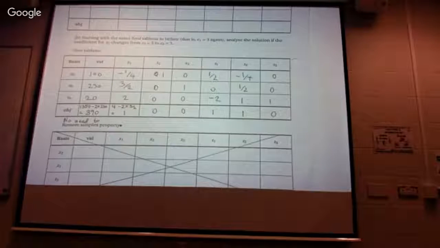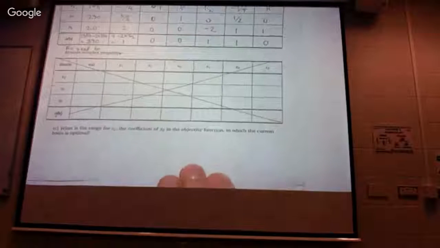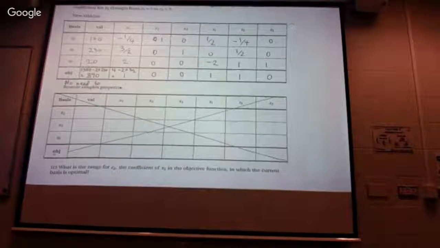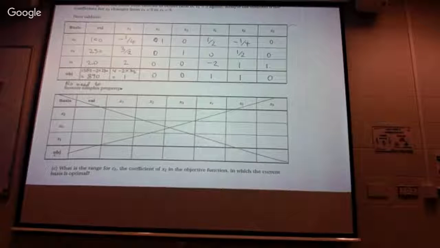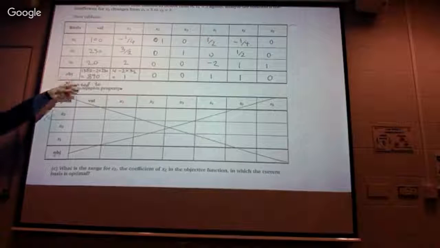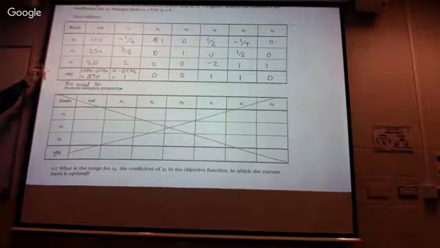Okay. Now there's also question C, and C is a taster of what we'll be doing next week, namely when you start wiggling with the coefficient of x2, start increasing it a bit or decreasing it a bit. For some values of C2, like we changed the coefficient of x3 with C3 to post-optimality 3, we didn't have to pivot. The basis that was optimal is still optimal. Okay, the objective has a different value, and so on, but the basis is always the same.